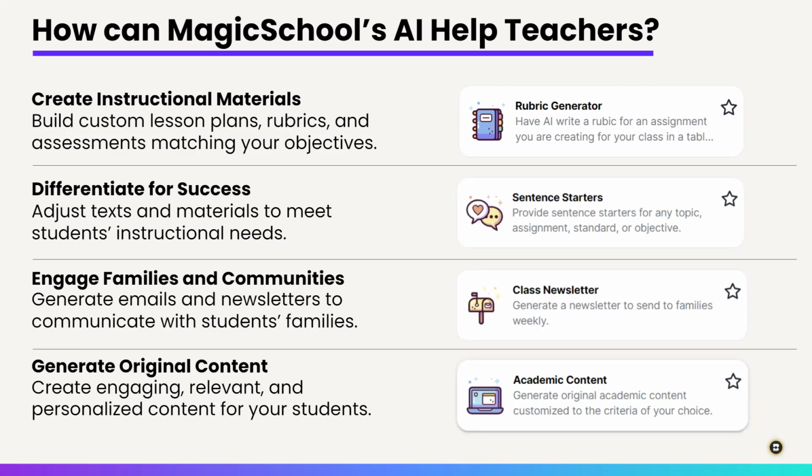So next, as you can see, differentiating, they have a whole bunch of tools in here for differentiating. They have text levelers, they have scaffolding assignments. So if you have a big project assignment, you put in the details of that project and it will literally create a step-by-step process for your students that need that. You can generate a class newsletter, you can communicate with your families. They also have a tool for teachers to write a professional email. So if you need to send an email to your admins and you want to sound really good, there's a way you could do that right in there.